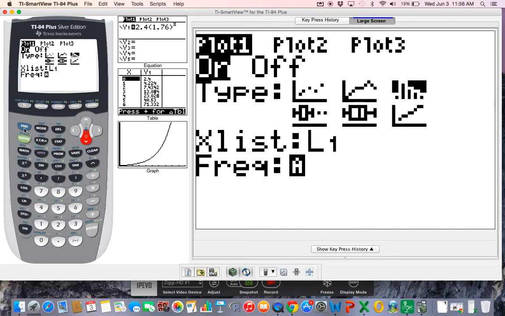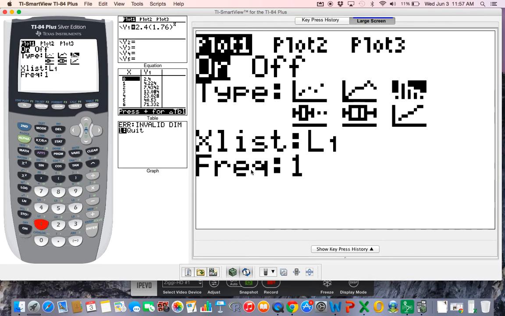Now, let's say something with your calculator. Let's say you have an L2 there, and you come down to L2 and you try to change it to a 1 and it gives you a Y. That can be really, really frustrating. For some reason, when it gets down to here, if this is anything other than 1, it will lock the alpha. So you have to unlock the alpha by hitting the alpha key and then hit the 1 to create a 1 there.